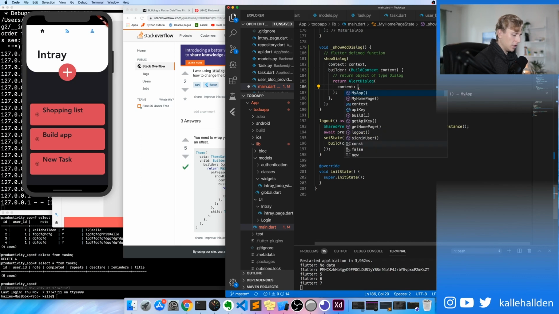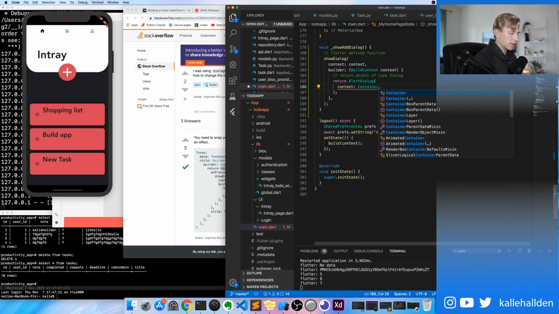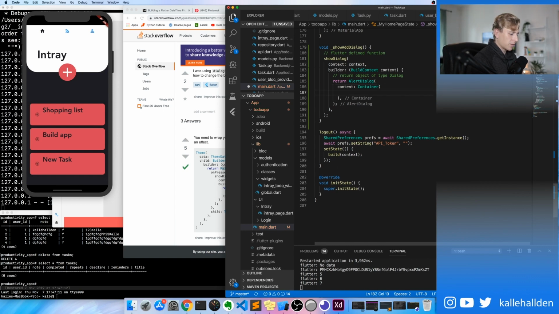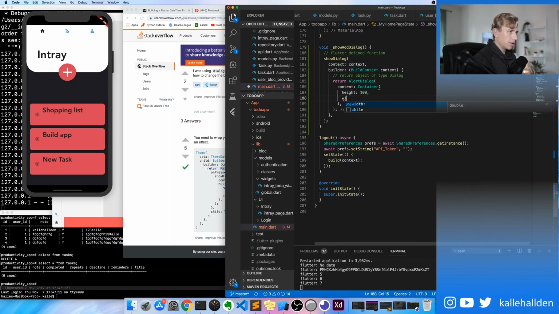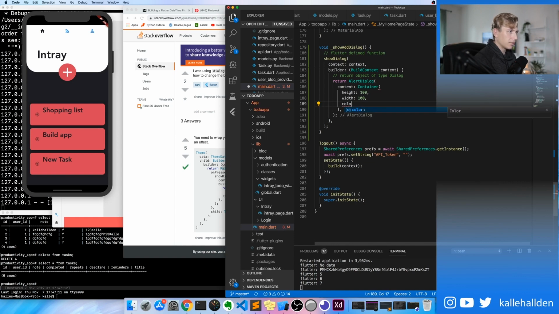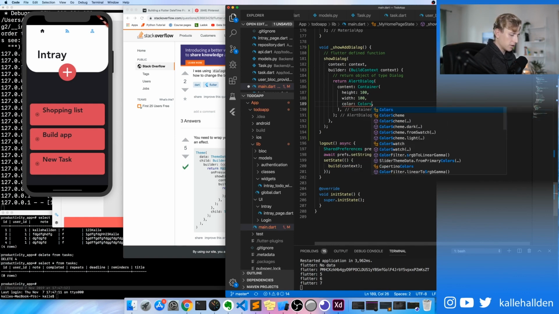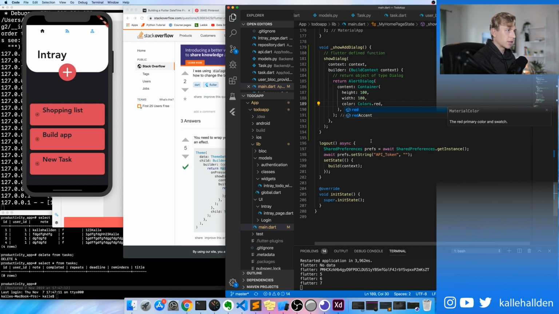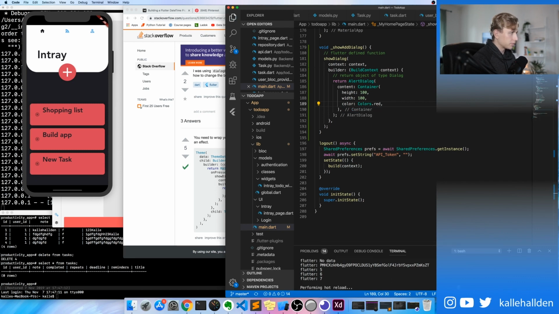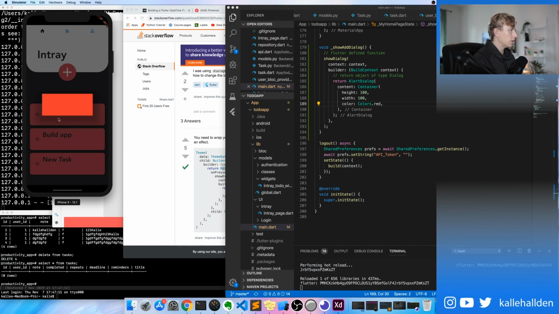Content, container, like that. And then height 100, width 100, color, Colors.red, right.